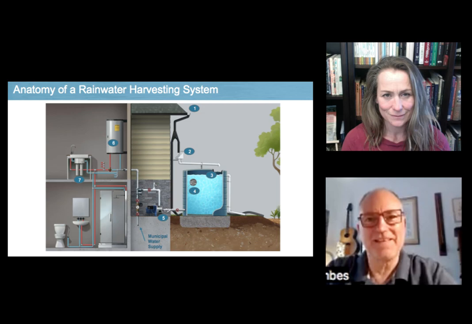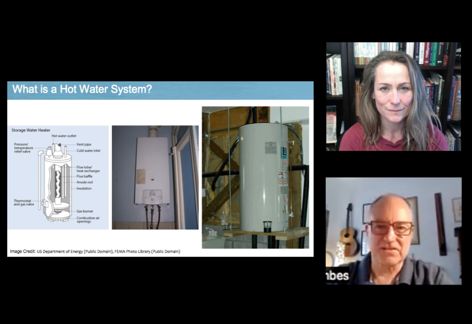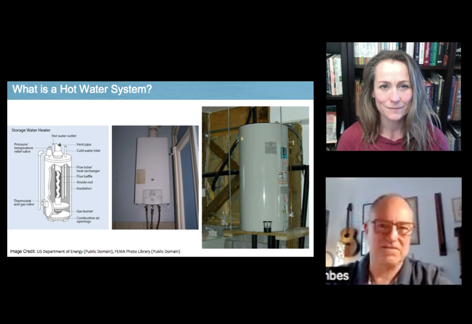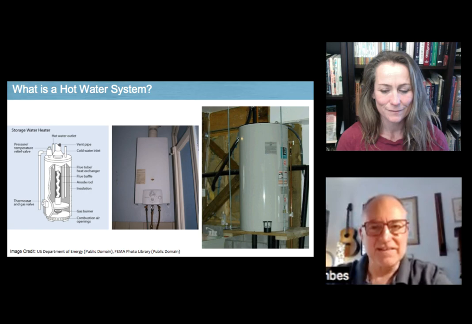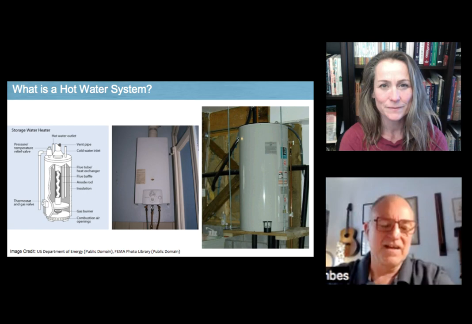Let's start by defining what is a hot water system. Well, there's two types of hot water systems. There's storage hot water systems that store a volume of water, say 100 liters or 200 liters or 300 liters or gallons, and they keep the water at a set temperature so that a household can have a hot water supply. So that's just storing hot water and continually heating it to keep it at a given temperature.